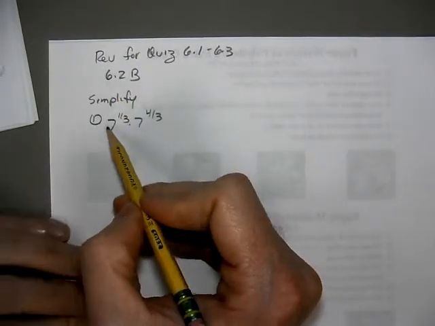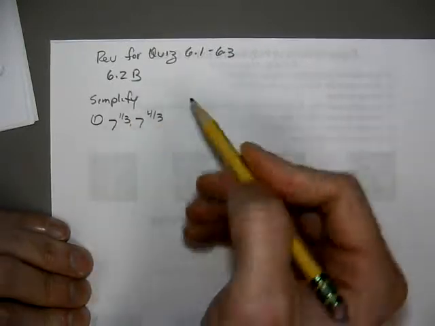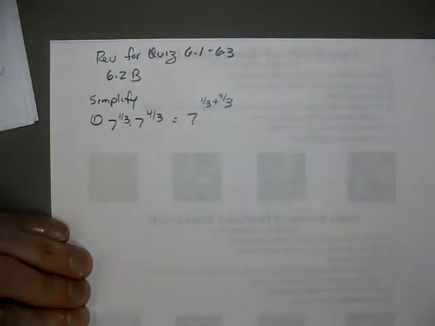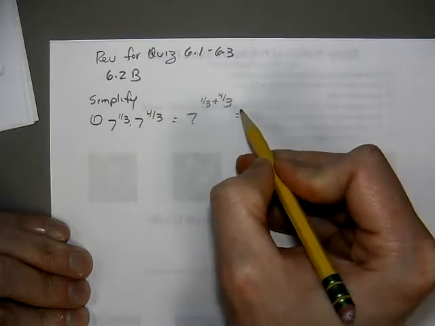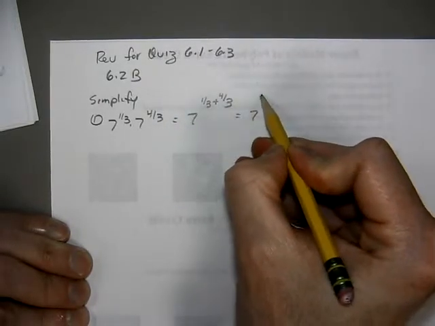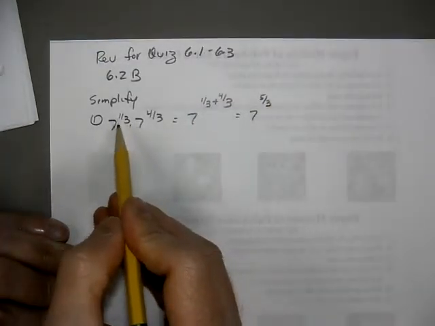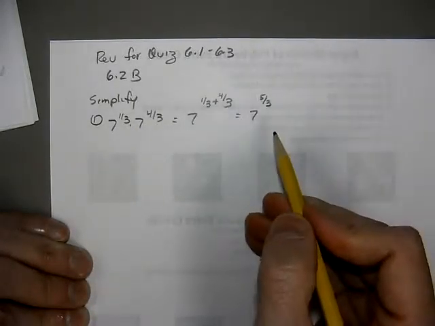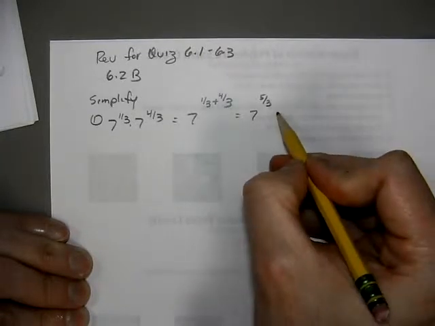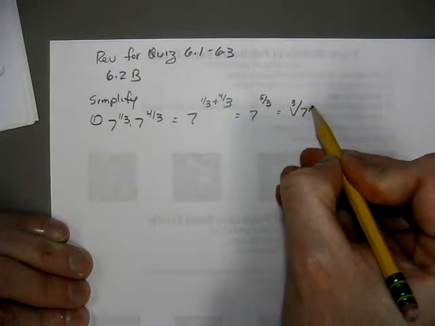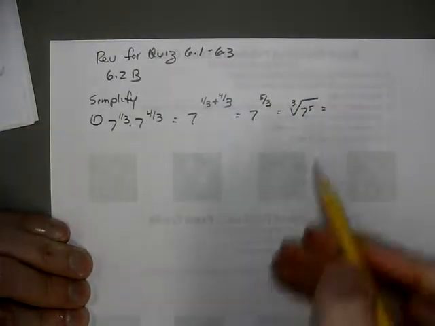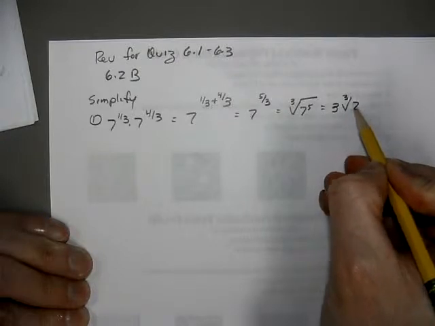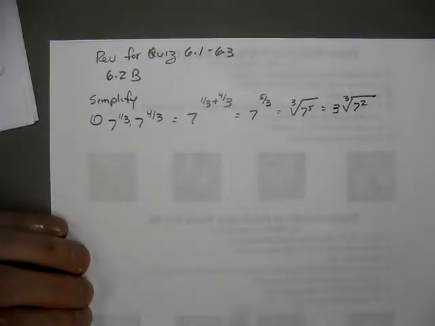So for the 6.2b, number 1, we're multiplying the same base, so we're going to add exponents. We got to have the same denominator to add those fractions, so we get 5/3. The bases have to be exactly the same, and you're multiplying two bases together. So we're supposed to simplify. Theoretically, if you wanted to work this out more, you would have at least 3 of them in there, with 2 left over. So you can call that 49, you can leave it at 7 squared.